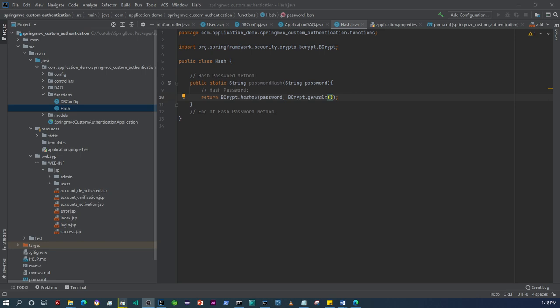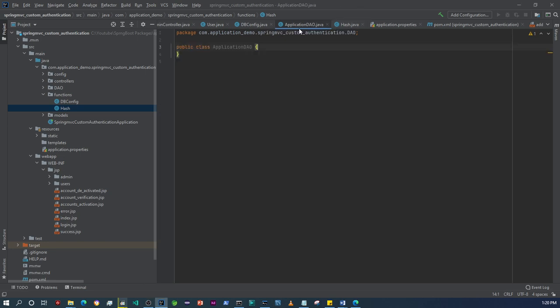All right, so the other thing I need to create is, let me just think. Within the DAO layer, this is where we create our method to register the user. So I'm going to say public static boolean, register user. And then obviously, just going to say return false here for now.